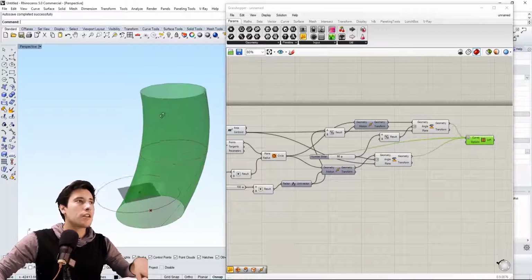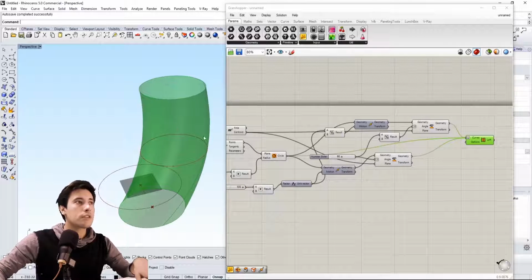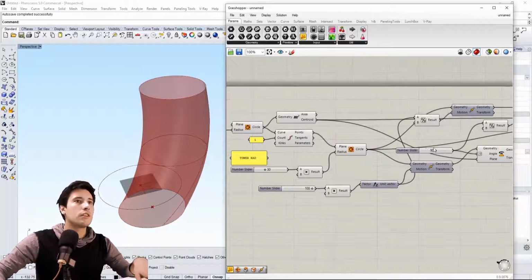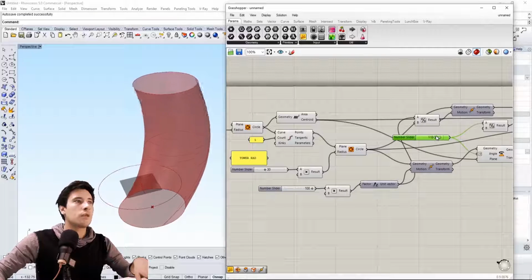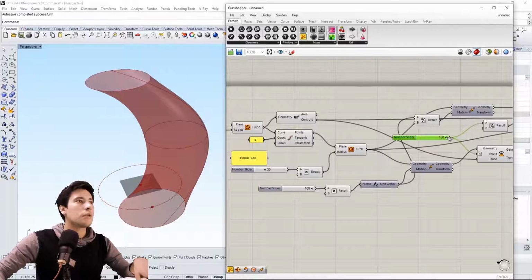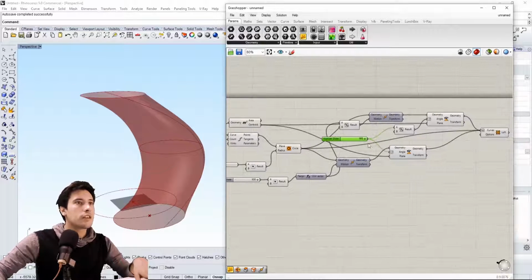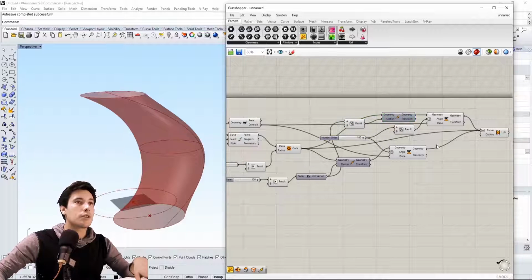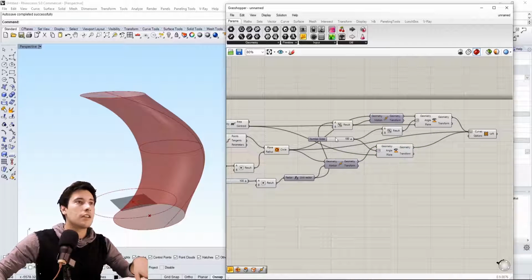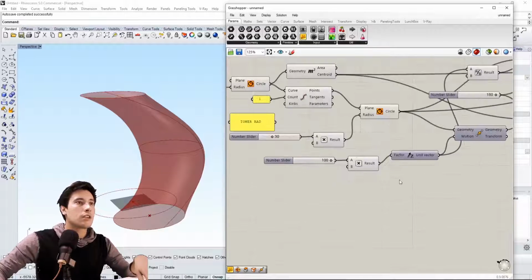And now if you want to go to a crazy amount of rotations, you do want to create some more subdivisions in the middle, but since we're only going to about 90 to 180, it's not really necessary. But you can see that here towards the end, it's getting a little distorted at the top. So that's just something to be aware of and keep in mind if that's what you're trying to do at the end.